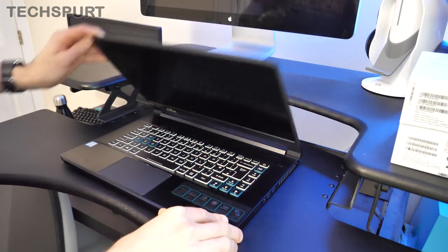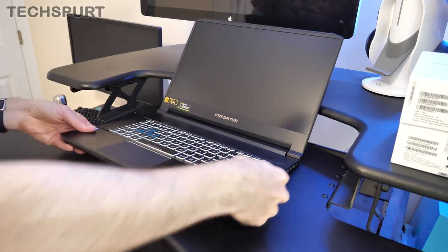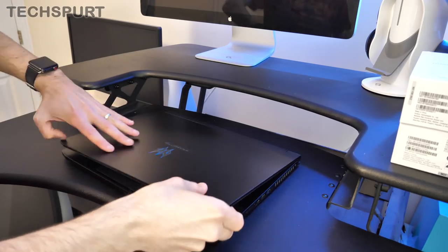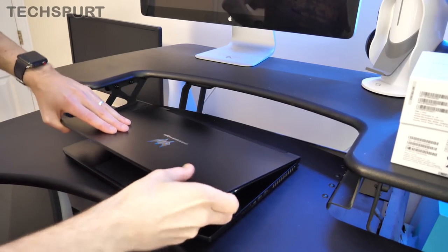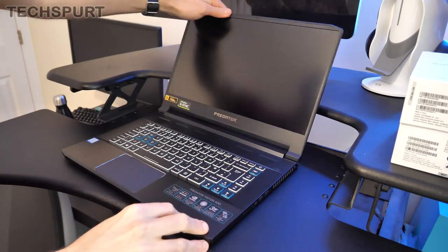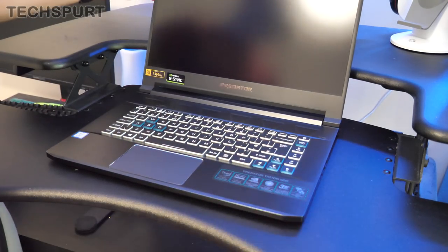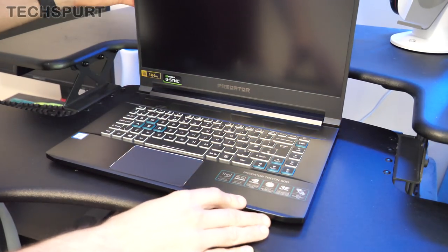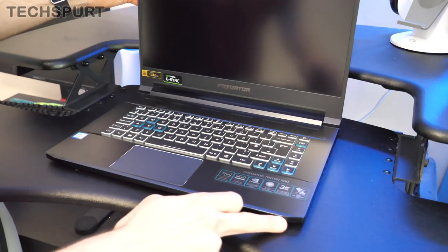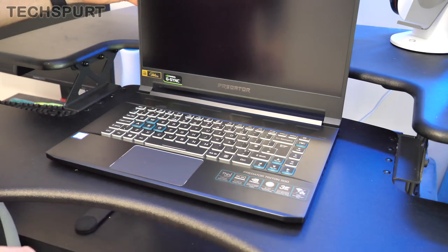It is a black metal design. The actual metal chassis itself feels pretty solid for the frame. The lid does have quite a lot of flex, especially towards the center, which you can hopefully make out — it does bend quite a bit, but hopefully the display will withstand that bit of punishment okay. I'm definitely liking the look of the Predator Triton 500 so far. It's actually pretty subtle design work for a gaming laptop — nice little angular details along the edges.